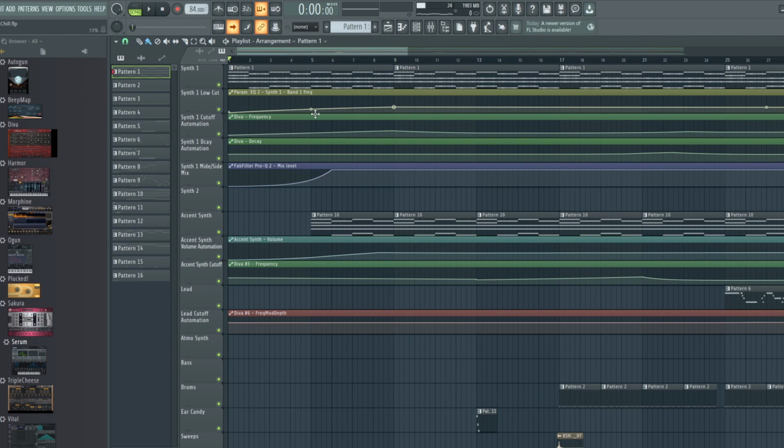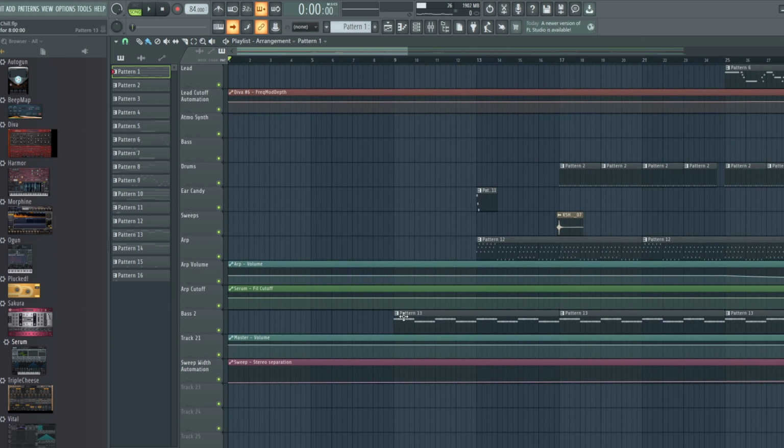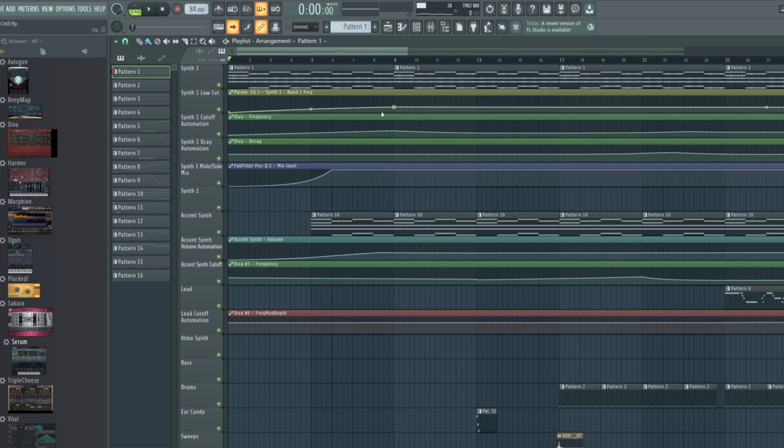And let's just take a look at the automation that we have here. So a couple things that we should notice. The low cut here is primarily to do with the fact that a bass comes in. Bass comes in here after 8 bars. Before that, we want the entire spectrum filled out, and without any bass, it's going to sound a little bit thin, so I decide to leave it in until the 8th bar. Once the bass comes in, then I take it out.